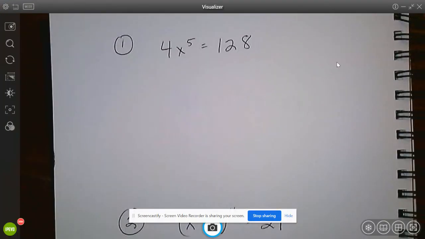Okay, we are going to use what we learned in the prior videos to solve these problems. So it's going to work just like you would solve problems before. We're trying to get x by itself. That is our goal. And we are also going to do that by doing the reverse of order of operations. So I'm trying to get x by itself, and to do that, we're going to reverse the order of operations.